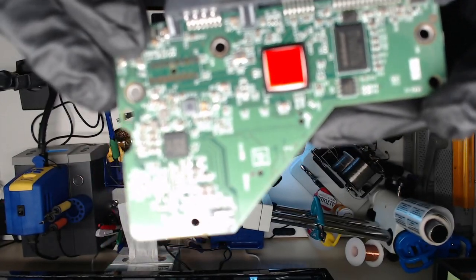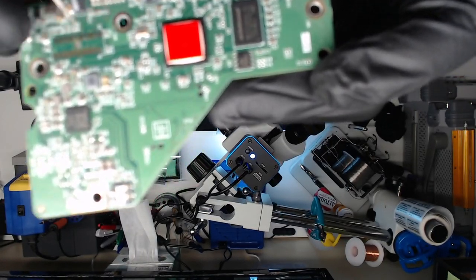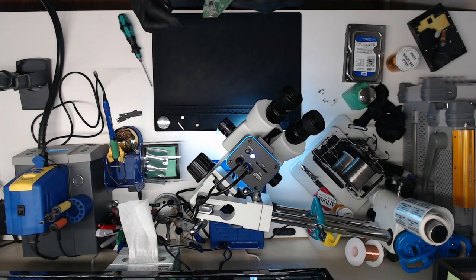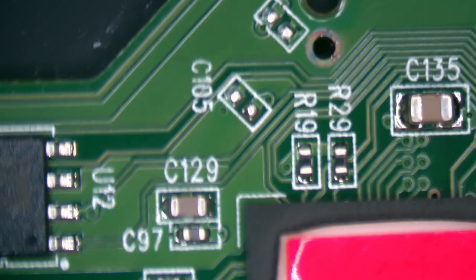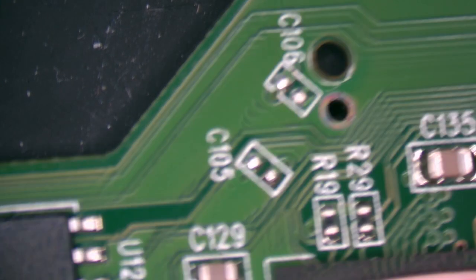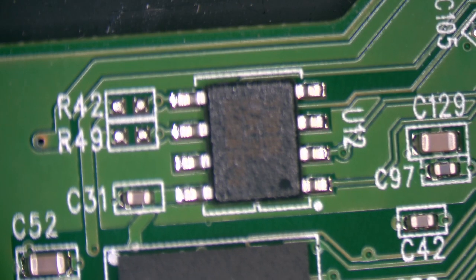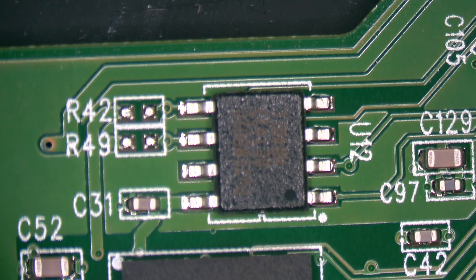Focus. See, that's why I have a microscope. There. Oh, come on. You almost did it. Anyway, we'll go ahead and do microscope view, or the microscope cam, because then you can see what I'm talking about. It's a lot easier than trying to do it on the overhead. I moved my overhead camera because I can't see the screen in front of me with the camera hanging down. So I've got to figure out another way to bring my overhead down.